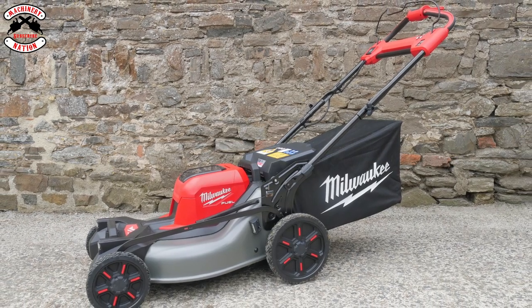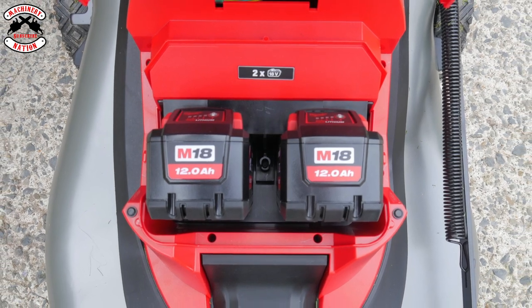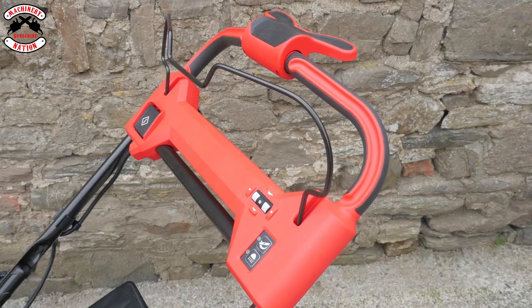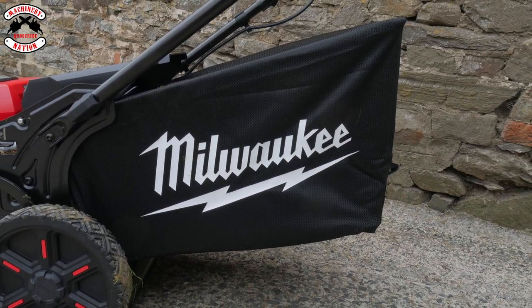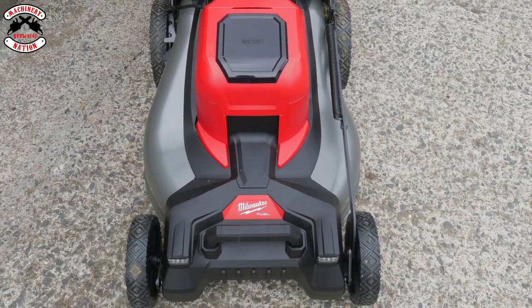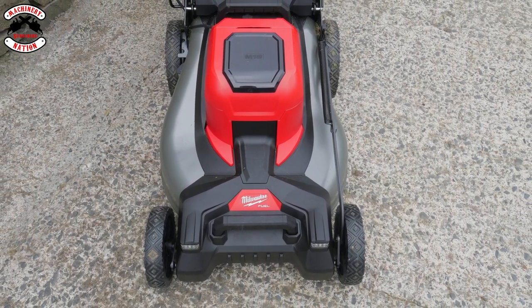From Milwaukee, we have the M18F2LM53, which has a 21-inch cut system, runs on two of their 18-volt batteries, has variable speed drive, a 70-litre grass bag, weighs 38.5 kilos with the batteries, has a decibel rating of 93.3 and comes with a mulch plug and rear side discharge chute.